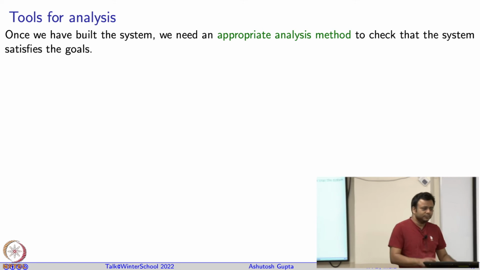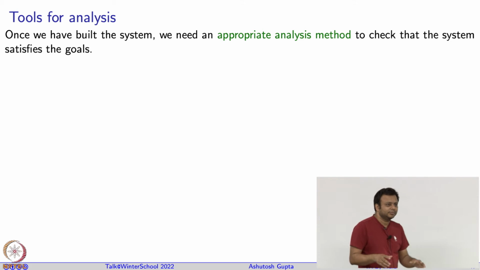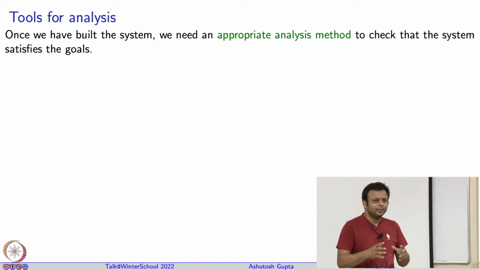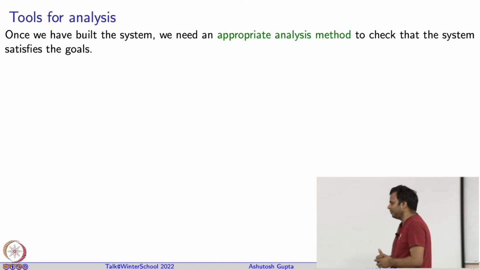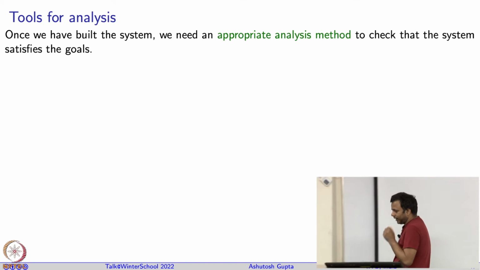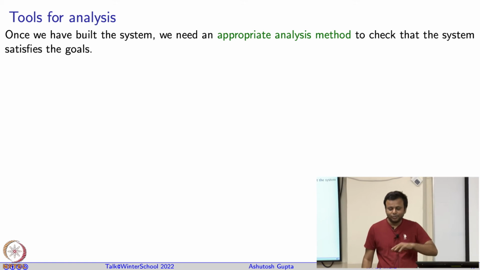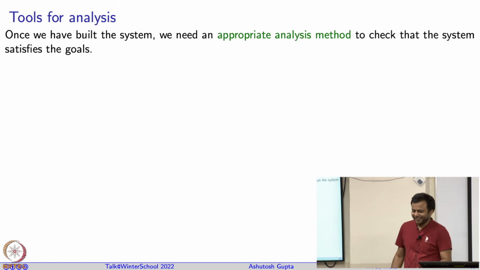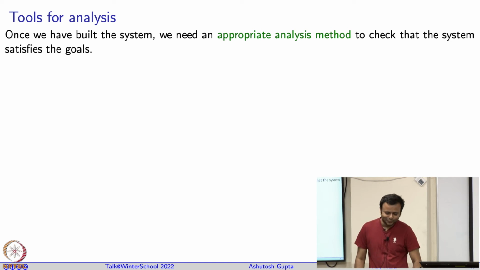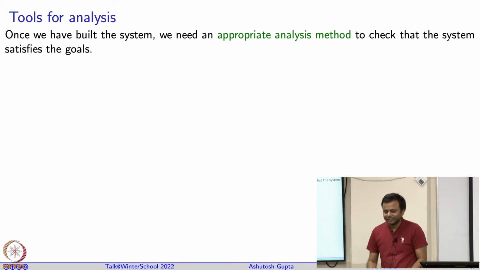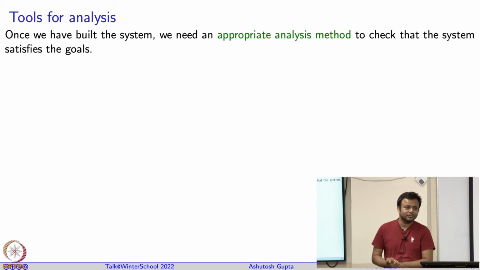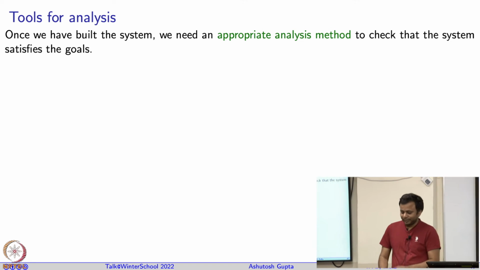So let's suppose you choose the right development tool. Now you need to do analysis of your system. And that's where I come in. So this long story I'm telling you gets to me. Once we have built the system, we need an appropriate analysis method to check that the system satisfies the goals. So you have the goals.